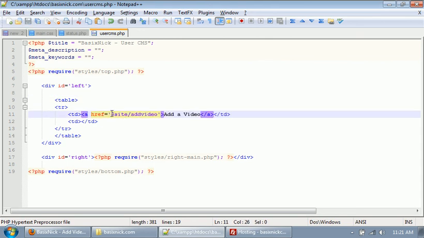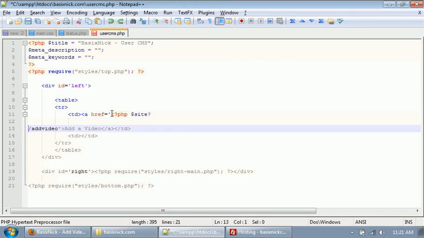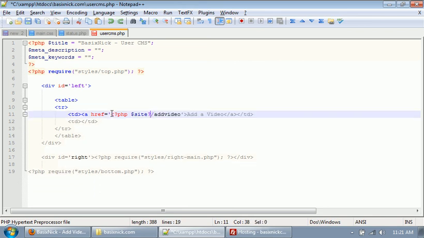So we have to our site, and since the site is a PHP variable, we have to put it in a PHP code block and end the PHP code block. There we go. And after which we need to make it so it echoes the site variable.